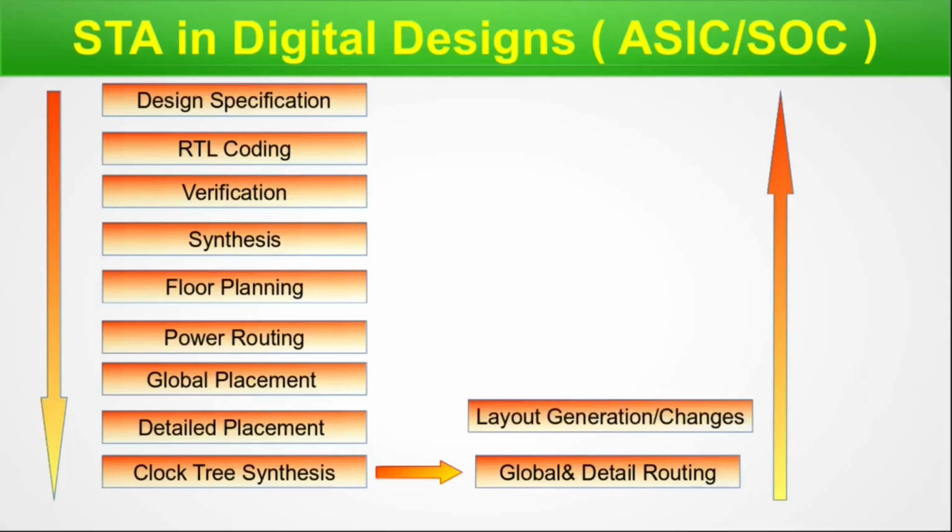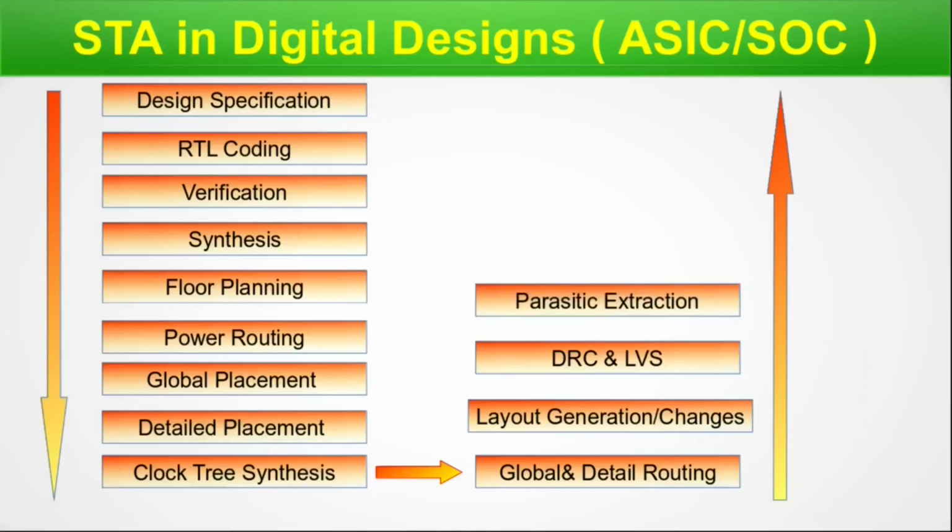Layout generation or changes. Next comes the DRC and the LVS. At the next stage, once the layout is done, we do the parasitic extraction for a DRC and LVS clean layout. Next, when our parasitic extraction is ready, we do the static timing analysis. And do remember guys, this is the backend or post-layout static timing analysis.